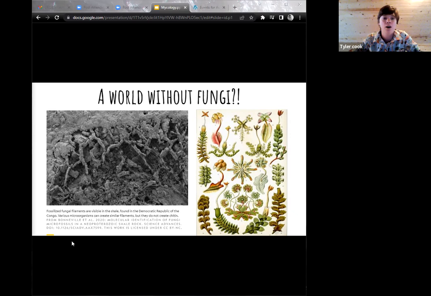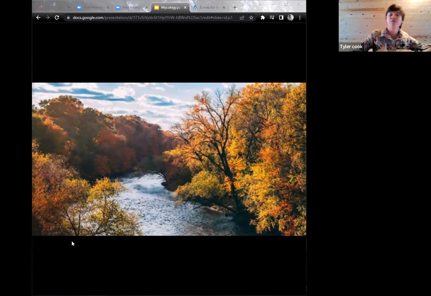Fungi originally were mining rocks for mineral nourishment, which slowly turned it into the soil that we know today. They also provided essential minerals for land plants that allowed them to spread and turn our planet green and blue. This is a very pretty picture of a Wisconsin landscape, and it might be hard to imagine life on Earth without trees, but it hasn't always been this way.